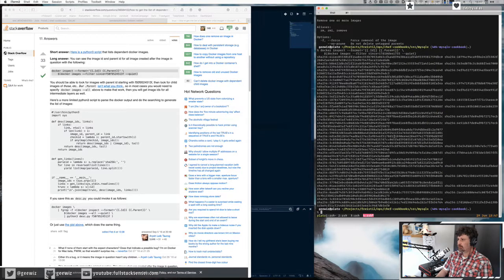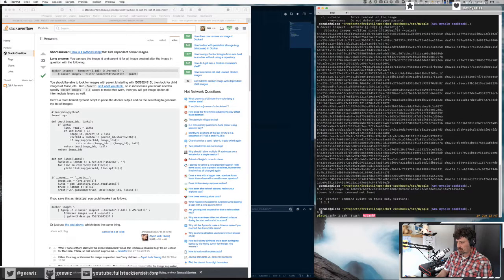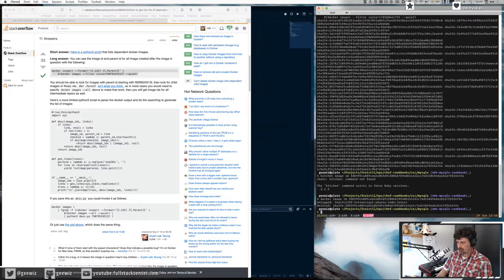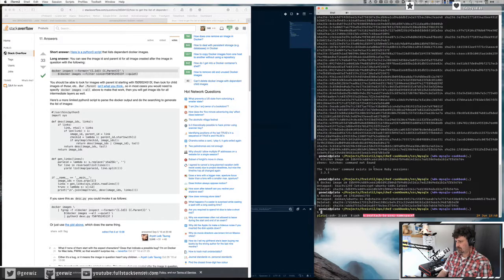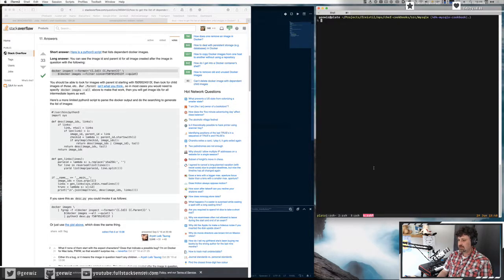Ooh, okay. I guess it's this one then. That's a kitchen image. It's a Docker image. Okay. That did it. And let's try another test run.